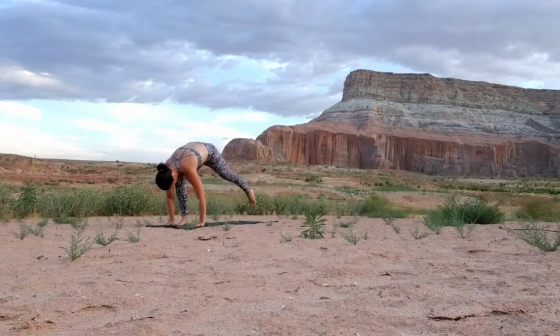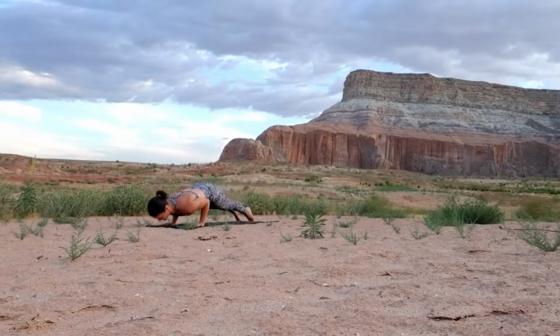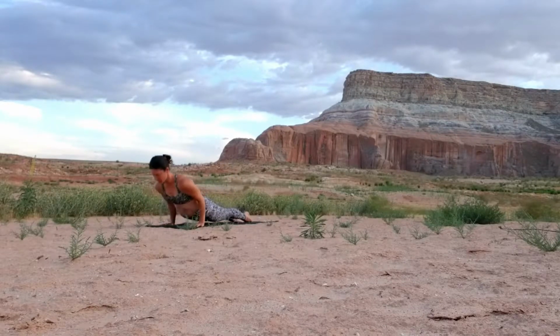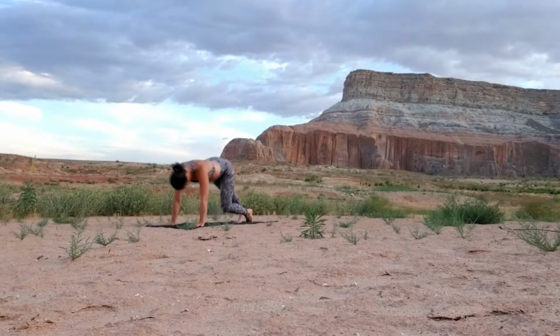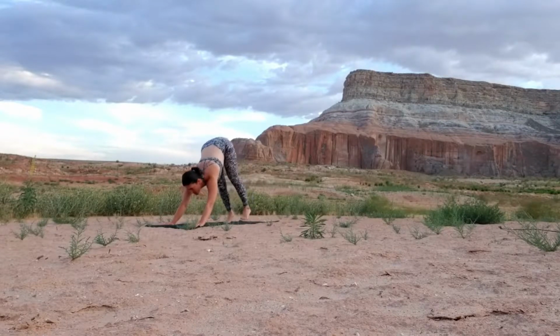Inhale, half lift, exhale, walk those feet out, finding high plank. Take that breath forward to the tippy toes. Exhale, Chaturanga Dandasana. Inhale, rise, keeping those shoulder blades onto that back. Exhale, push and lift, and finding downward facing dog.